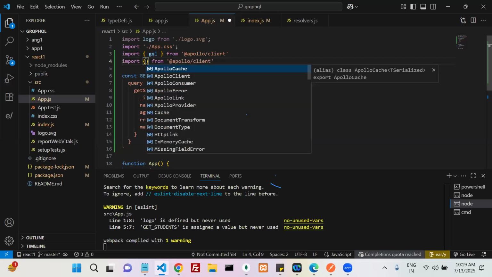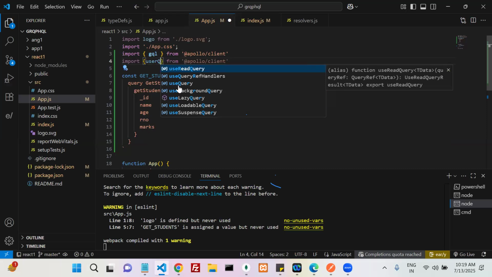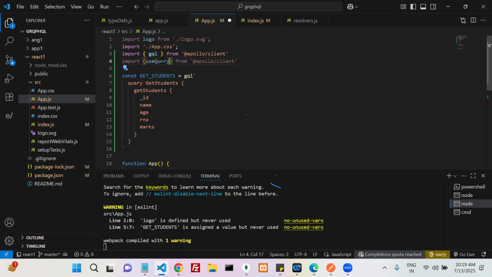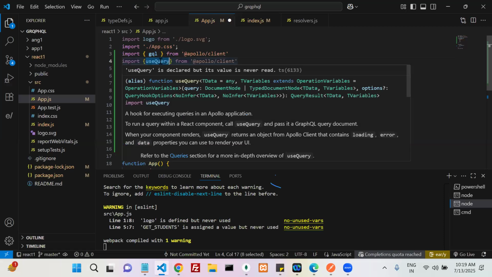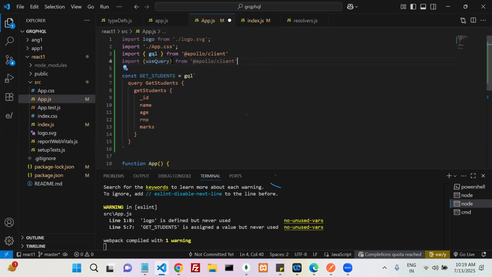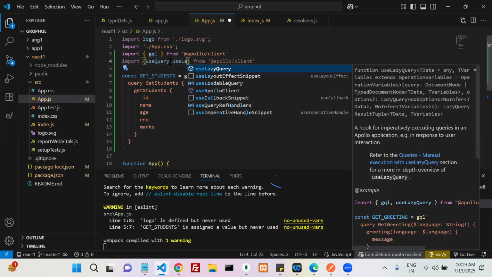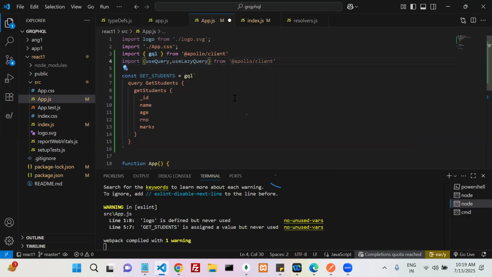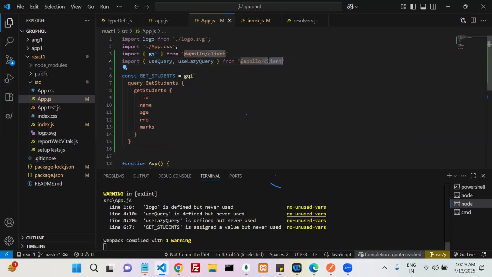Now if you come here, useQuery is the hook if you want to load or execute your query at first-time load. It's for queries, not mutations. Next, not first-time load: if you want to execute after some time, useLazyQuery is the one. These are hooks given by Apollo client. For mutations, useMutation is the hook.